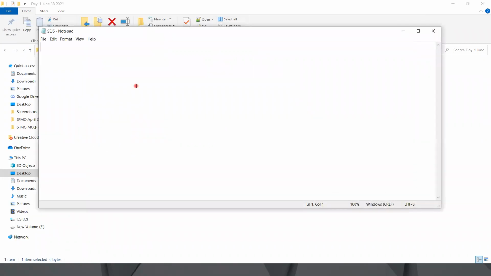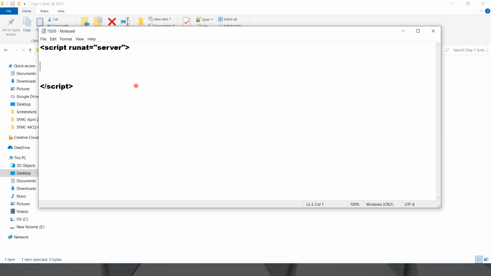And here we'll be writing our first SSJS code, which will try to print hello world on the screen. Script tag should be open. Script tag must be closed. And to make it a server-side JavaScript, we should use an attribute called runat with a value server in it.